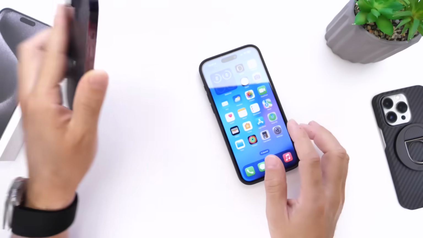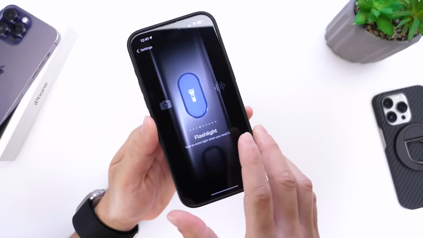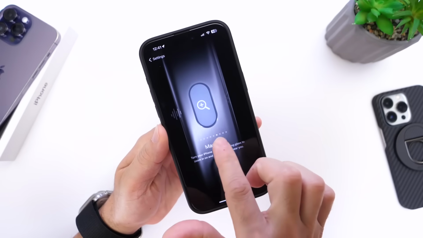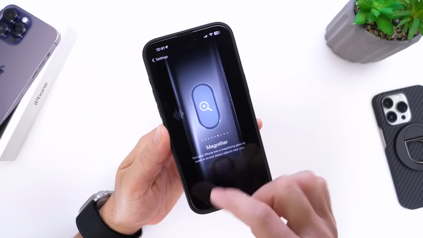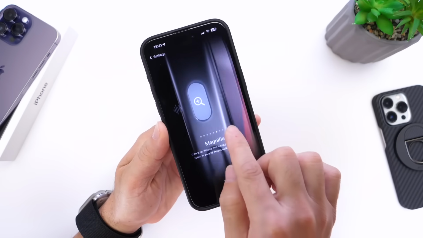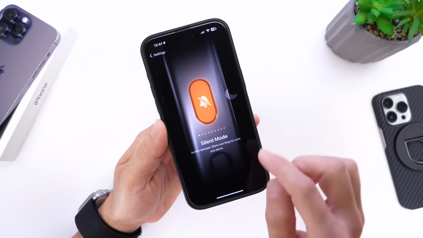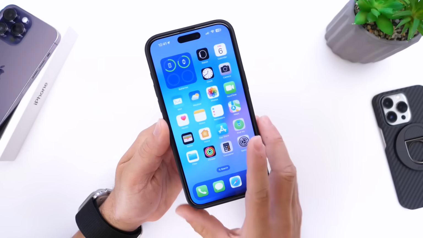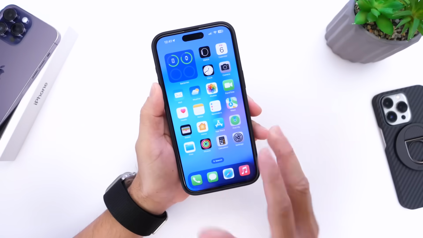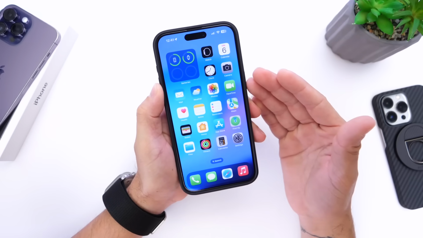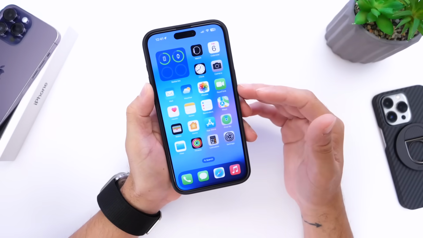This translates to basically most of the new functionalities with the action button. As you can see right here, you also have some shortcuts you can enable. You also have the ability to enable some of the accessibility features. So a lot of interaction happening here with Dynamic Island when it comes to the action button, and also bringing these options over to the iPhone 14 Pro and 14 Pro Max as well, which I like to see.